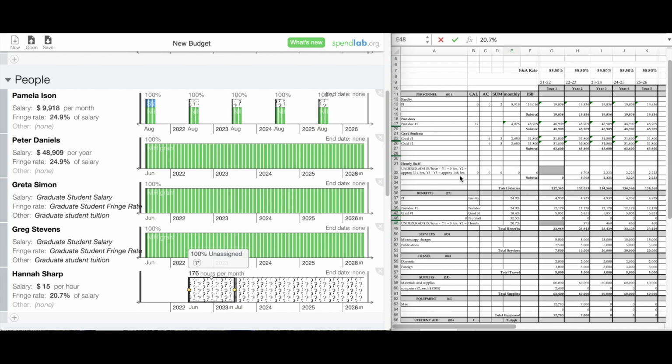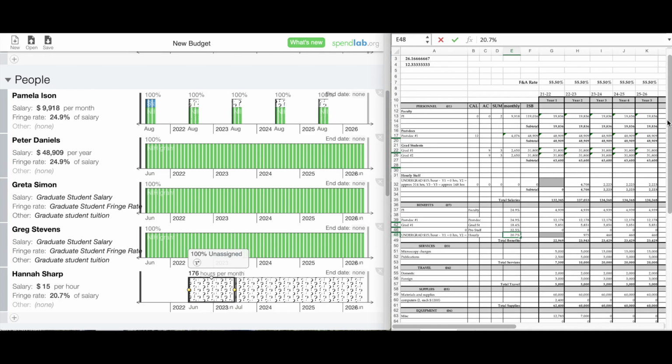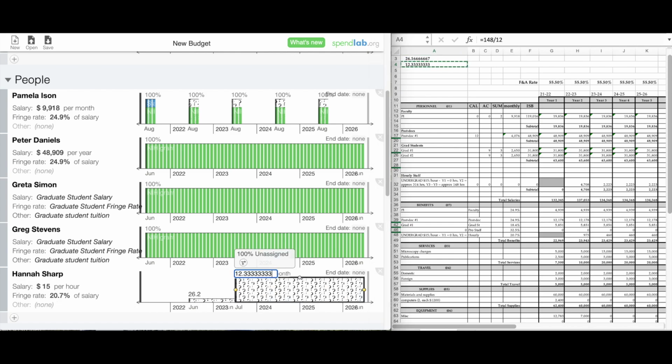During years 3, 4, and 5, she works for approximately 148 hours. This then equates to this amount per month for the second year and this amount per month for those last 3 years. I'm then going to assign the funding source to the NIH grant.